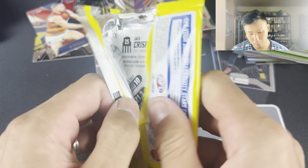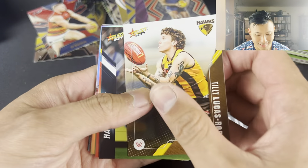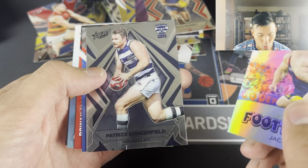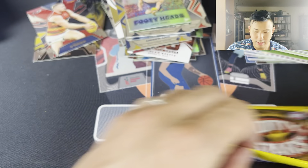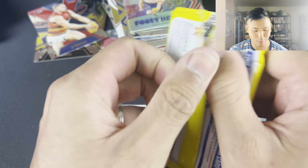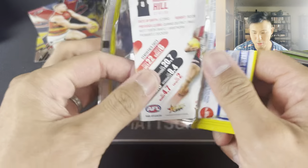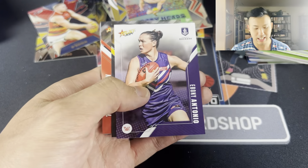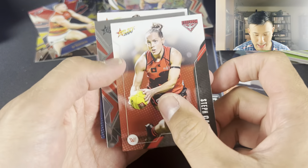Let me know in the comments - who do you guys think will win the premiership? Your wild call. I think it might be that Richmond wins the premiership, but I think that's just bias. Noah Anderson, Footy Heads, Jack Viney. Patrick Dangerfield, Luminous base, unnumbered, Treloar. I think Sydney for premiership looks pretty good as well - the talent they've added in the off season: Taylor Adams, Brodie Grundy, James Jordan. Very well drilled, and you've got players like Errol Goulden, Chad Warner, Logan McDonald who just have another year under their belt. They looked very good against the Magpies.